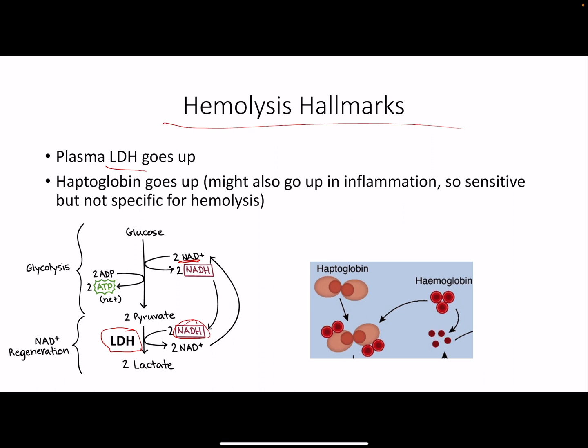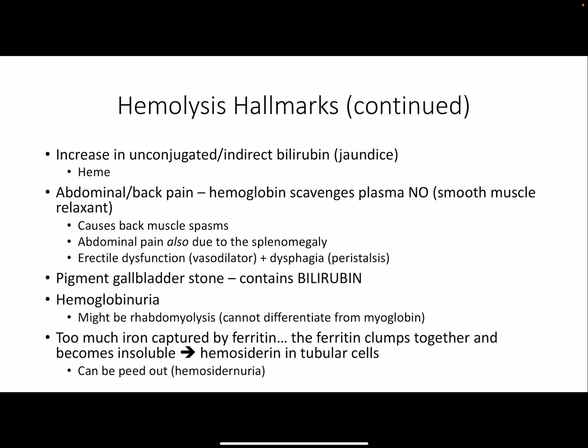Similarly, they're going to die and spill their guts. And what are red blood cells if not just large bags of hemoglobin? So they're going to spill their hemoglobin out into the plasma. And some of the hemoglobin gets converted, the heme gets converted to bilirubin. And sometimes we have this protein called haptoglobin, which just snatches up the free globin monomers. And so if the haptoglobin is binding onto the hemoglobin proteins, that means that our free concentration of haptoglobin goes down. But haptoglobin, as I'm saying here, goes up in inflammation in general. So while it might be sensitive for hemolysis, it is not specific for hemolysis.